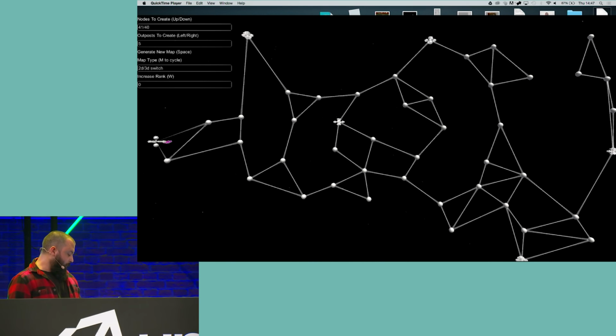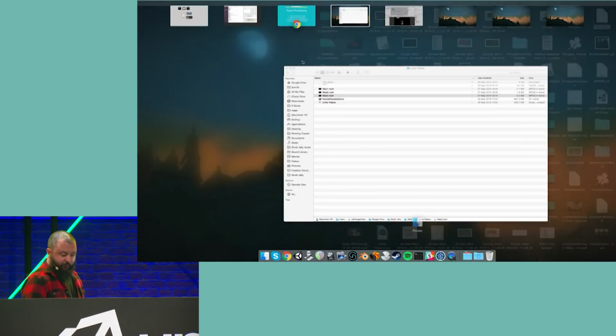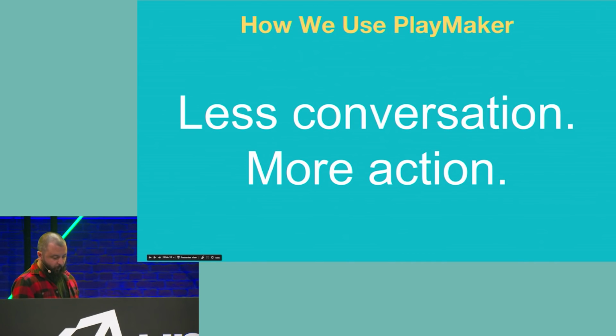So the other things we were able to do with this is to experiment with our navigation. So how do you actually navigate this map? How does the camera behave? All of this sort of thing. So as designers, we worked all of this out. And we can just give that information and give these prototypes to our coders, and they'll know what we're after. So the outcome of this was really nice.